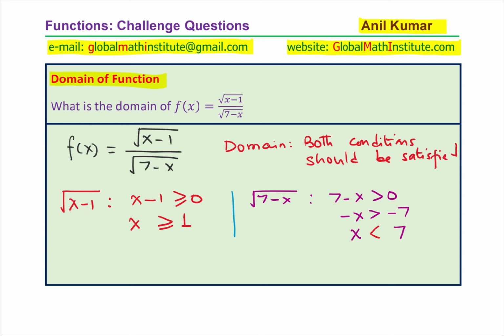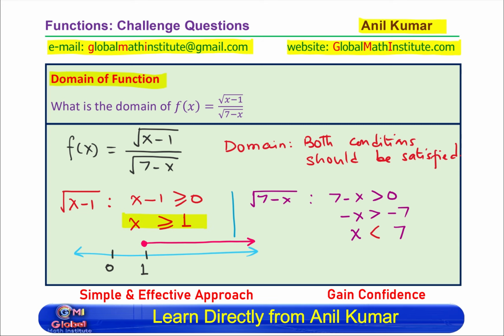So how will you write the domain of the function? Let me show you a very simple way of doing it. We are going to represent the information on a number line. So that's our number line. Let's assume that 0 is right here. Solution number 1 is x greater than or equal to 1. So let's say this is 1 for us. This point is included and it's greater than, so towards this side. You see that? So that is part of our solution 1. Is that clear to you?